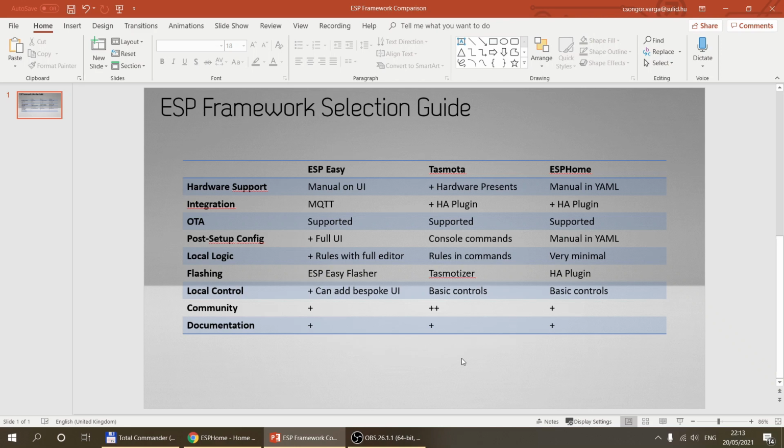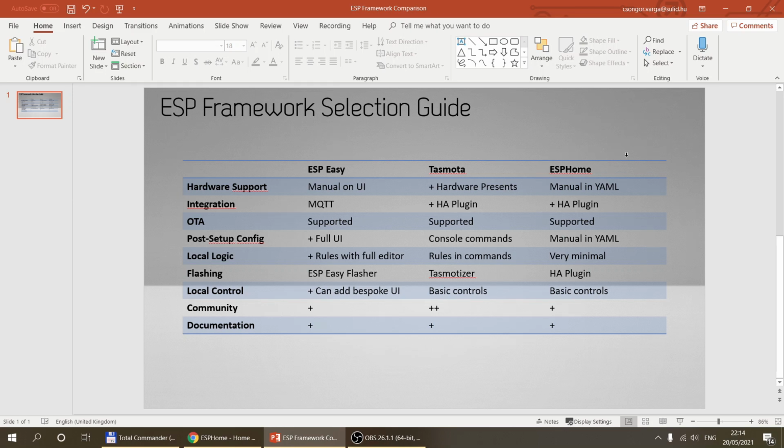For Tasmota, I would definitely use Tasmota whenever I need to flash a commercially available device. Like if I get a Sonoff Basic and I just want to get rid of the Sonoff firmware, I want to flash it, I would most probably flash it with Tasmota and not with ESPEasy, just because of the different module definitions that it has. It's just so easy to just flash it, change the module definition, and you are pretty much done. It doesn't get any easier than that.